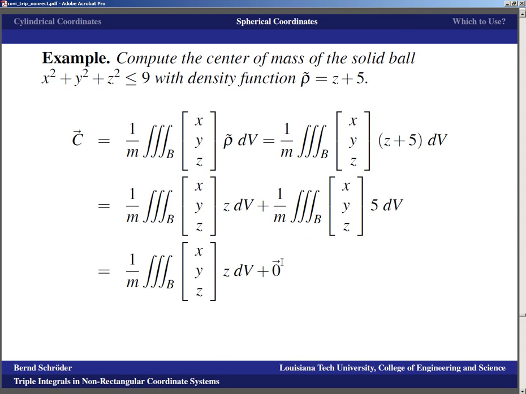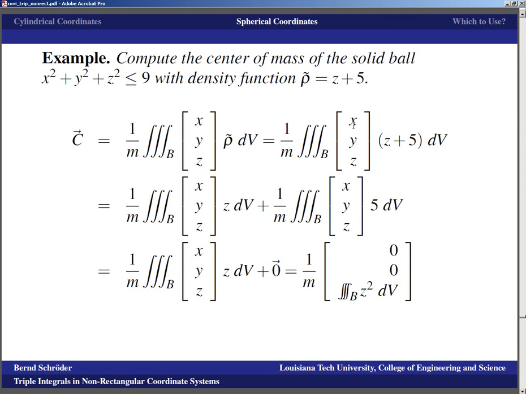So this integral ends up being 0, and this integral here, I still kept it, but that gives us, in x we get 0, in y we get 0, and in z we get the triple integral of z squared dV, where here we don't have a cancellation of negative signs anymore, because of course when you integrate z squared over a symmetric interval, you actually get a positive answer.